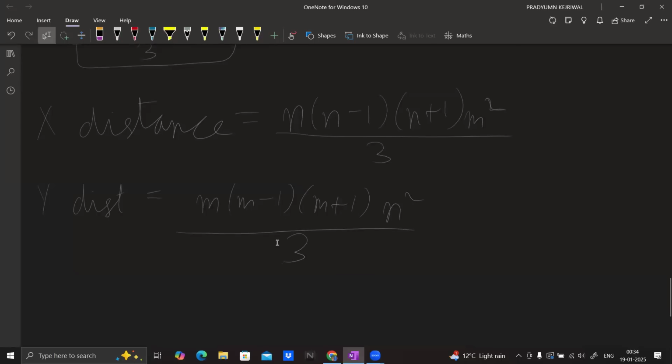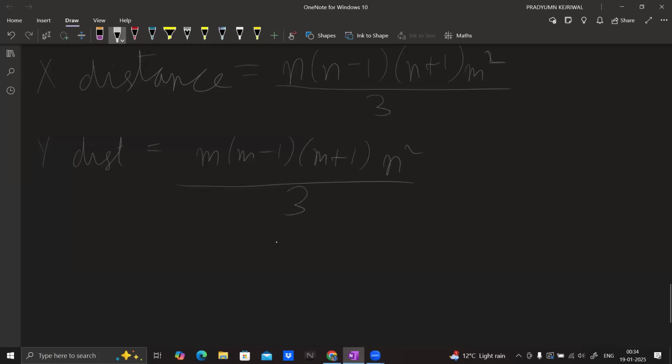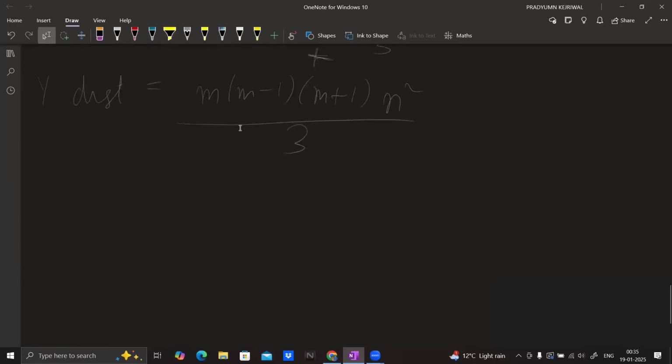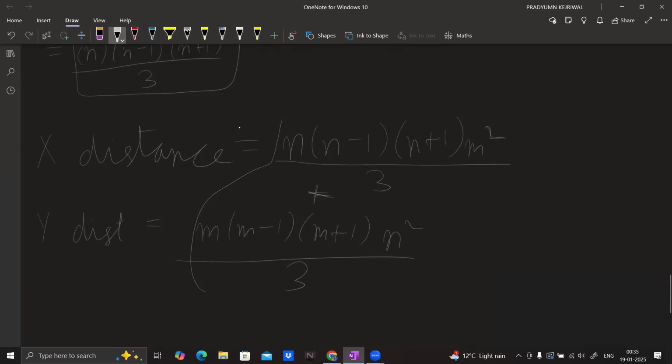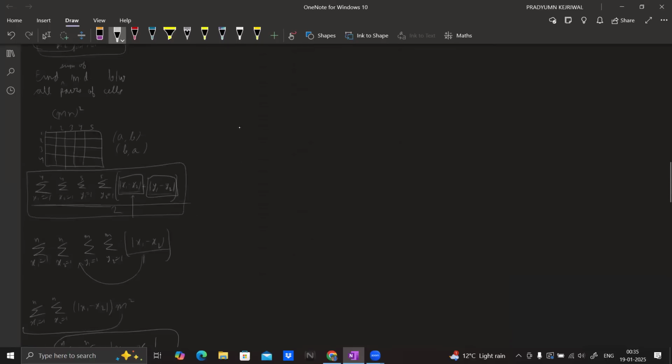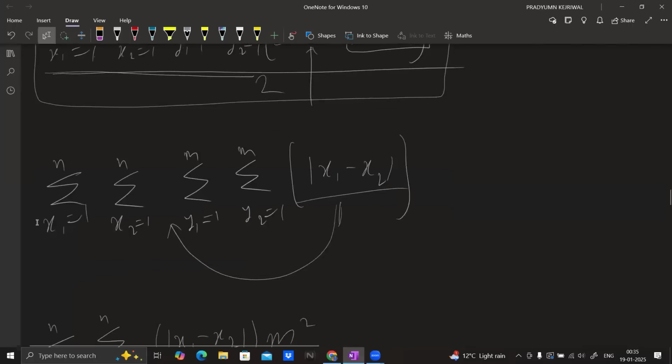And so the sum of distances of all pairs would just be the addition of these two things. But actually, in this case, we are counting each pair twice. This quantity is the value of the summation, but this summation counts all the ordered pairs twice.